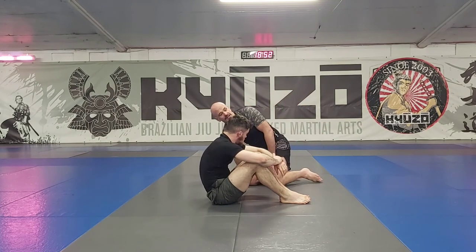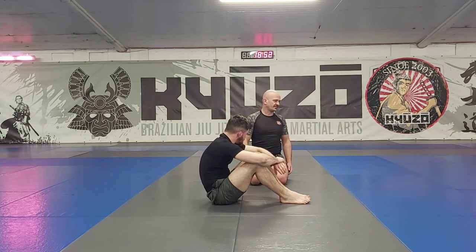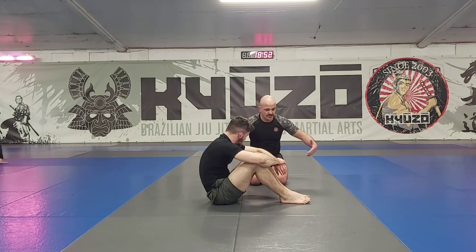Person on bottom should be like 60%. We're just playing with the position, trying to figure it out. If you just go both out to war and do A game, right? So 60% person on bottom in particular, person on top trying to use what we did tonight. Good to go. We'll get to the entry, start from there. 3, 2, 1.